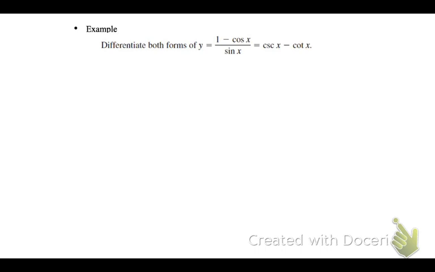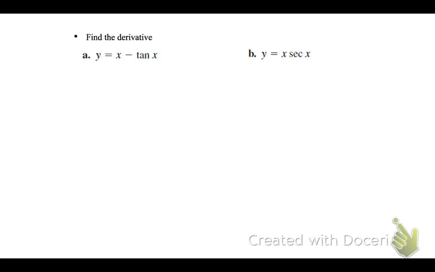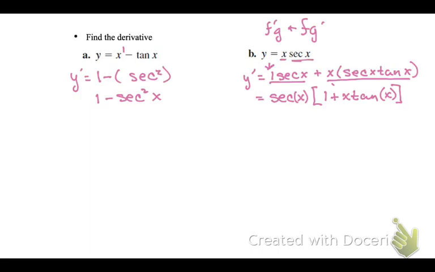Differentiate both forms. Wait, would there be a plus in between? Because you just have secant x and then I have a plus right here. Is that what you're talking about? Or where? First step or second step? In between. I have secant x plus x. The x's and pluses kind of blended together, didn't they? A little bit. Okay.